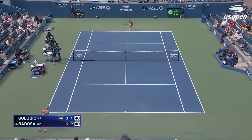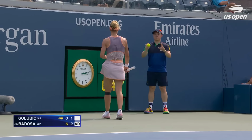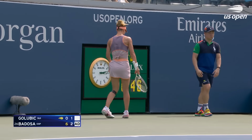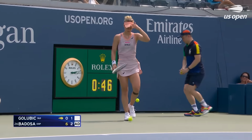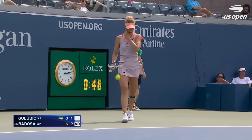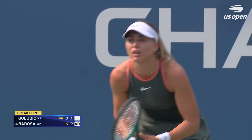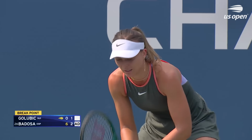We'll see Coco Gauff inch to the net, but these are also players who play a lot of doubles. Badosa too. They've been top players in doubles, have won some majors or big tournaments. So that's part of the development of their game in singles, understanding how to use the entire court and the angles of the court.